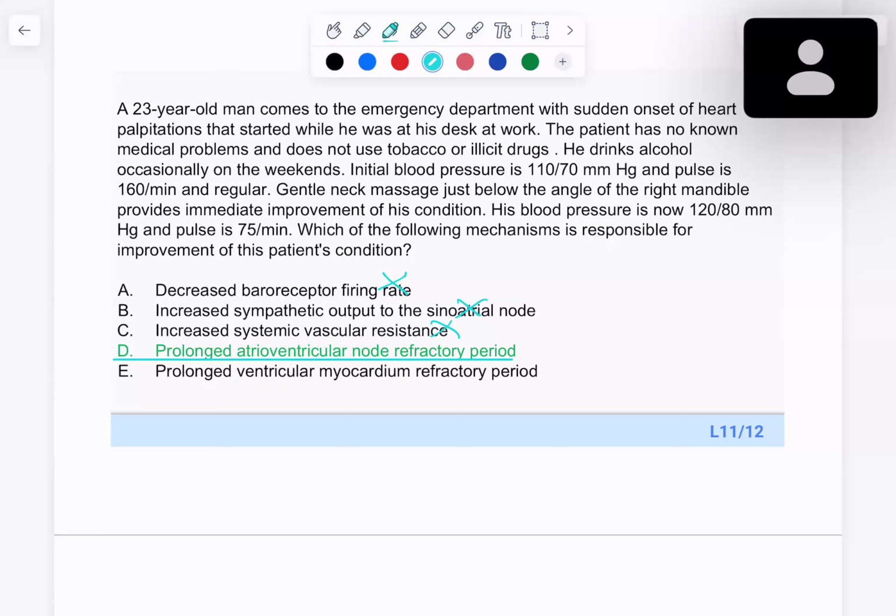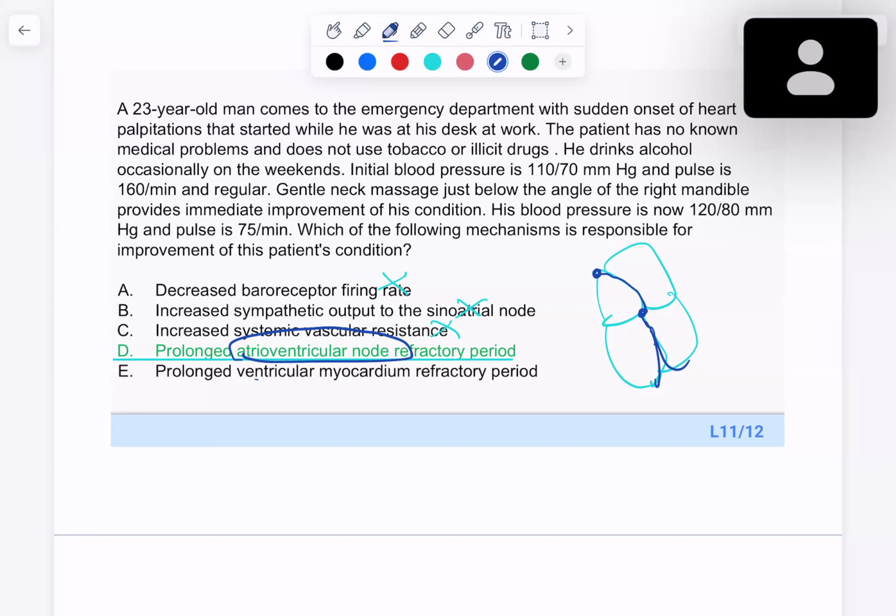Remember that you have the atria right beside each other, and then you have the ventricles. And you have the sinus node here on one end and the AV node. When the sinus node fires, the atria will contract, and then it will send a signal all the way to the AV node. The AV node has to wait a little bit before it fires and tells the ventricles to contract, because you need time for the ventricles to fill up with the blood that the atria are contracting into it. And so there is a refractory period in the AV node, not in the ventricular myocardium. This is the part that you want to lower or prolong, okay?